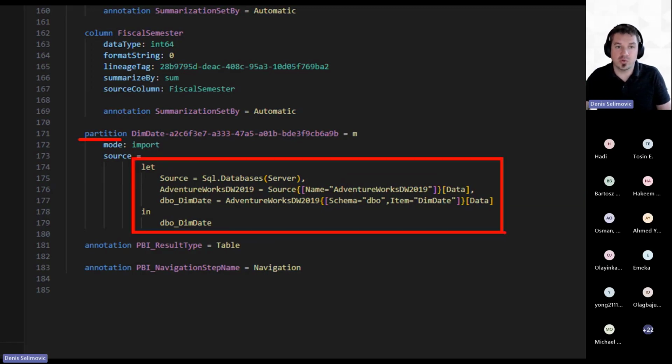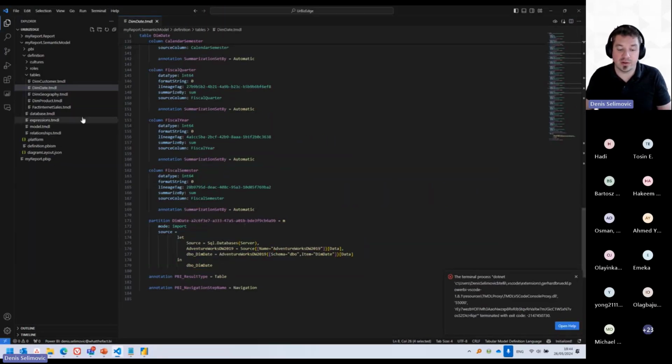The M query is what you do in Power BI, just put together as code. And a huge advantage, which we will see later in the slides, is that it's just indented. So it just has these gaps here. We don't have to escape any quotes or special characters. We can just paste it here. They all just have to start at the same level. And that makes it very, very easy to read.